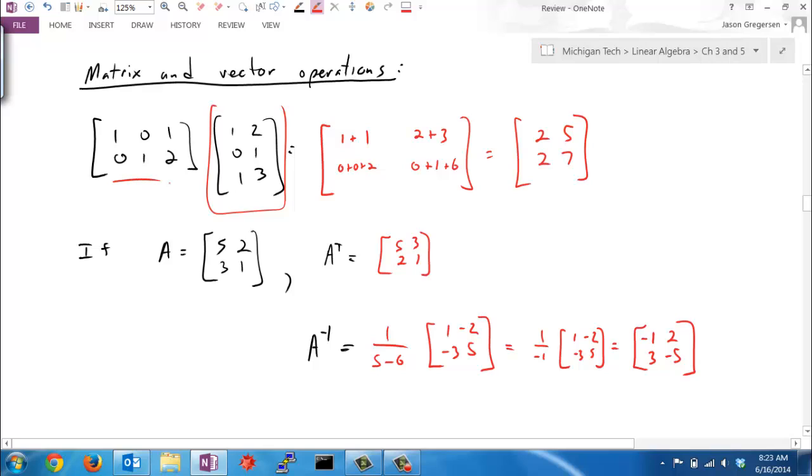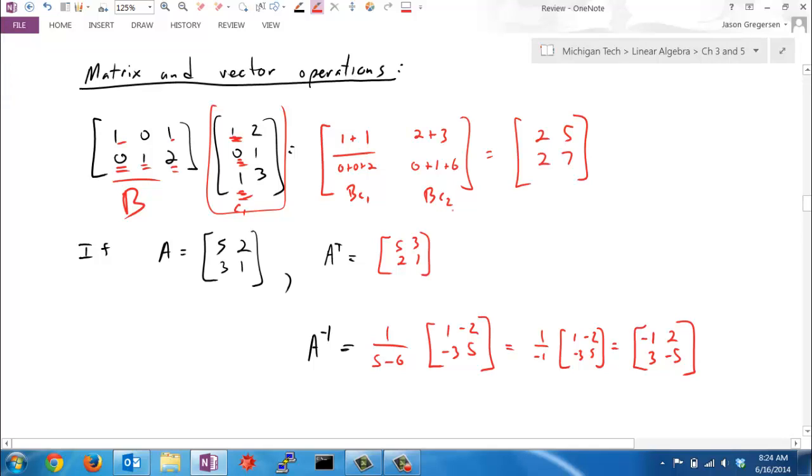Here I would take this matrix essentially times the first column. So I take this value, 1 times 1, plus 0 times 0, plus 1 times 1, that gives me my first term. And then I go down and do the second row times the first column. So that would be 1 times 0, plus 0 times 1, plus 1 times 2. That'll give me the next value. So essentially it's this matrix, call it B, times this first column, call it C1. That's going to give us the first column here. And then that matrix times the second column will get the second column. So that's another way to visualize it.